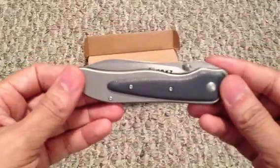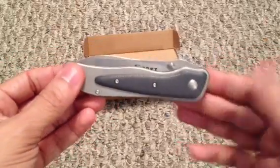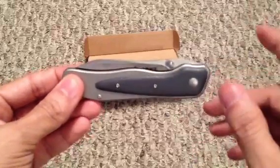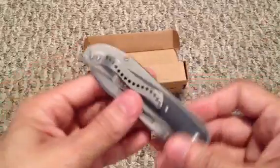It's part of what they call their Outburst assisted opening system. So if you like the assisted openers, this is probably one to go with. But I do want to touch on that a little bit later on. I'll let you know what I'm talking about.